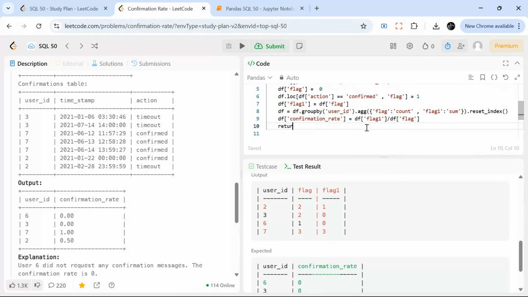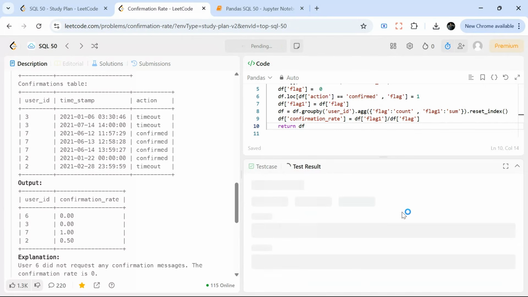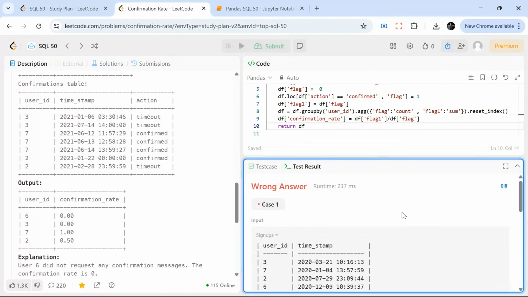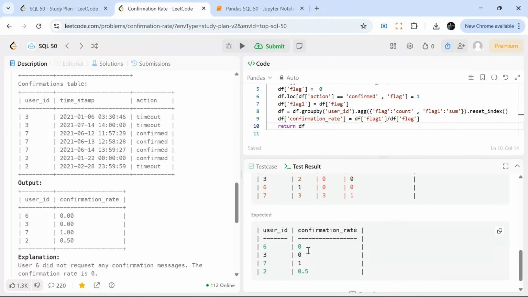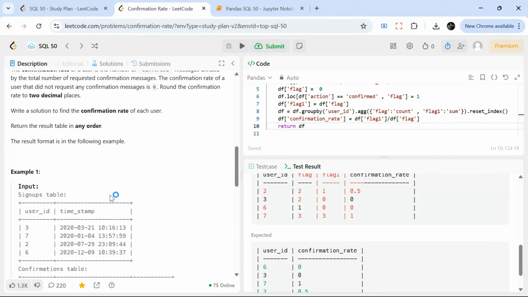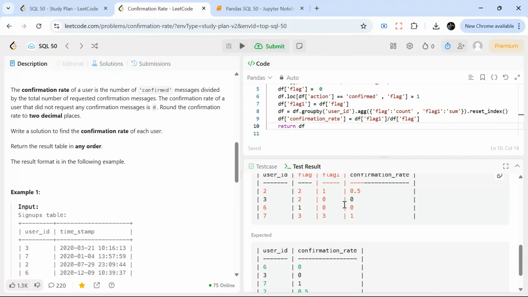Let me return df one more time. So if you see, I'm getting 0.5, 0, 1, 0.5, 1.00. Now I'm getting an integer, right? No, it is decimal only, right? So it is 0, 1, 0.5. This is fine. So we need to return the result in any order. So this is fine.